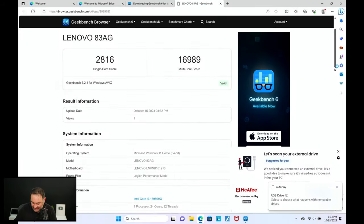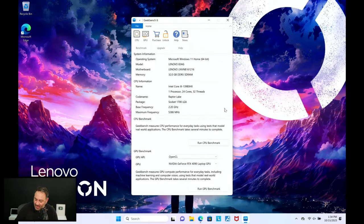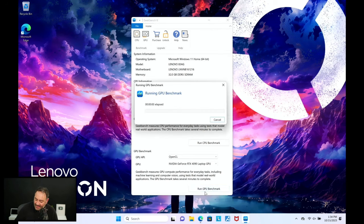If I can figure out how to get that to work here. So we got the print screen here. Okay, we did it. All right. Let's take a look real quick on the GPU side of things. Let's do the OpenCL test real quick while we have it opened here.